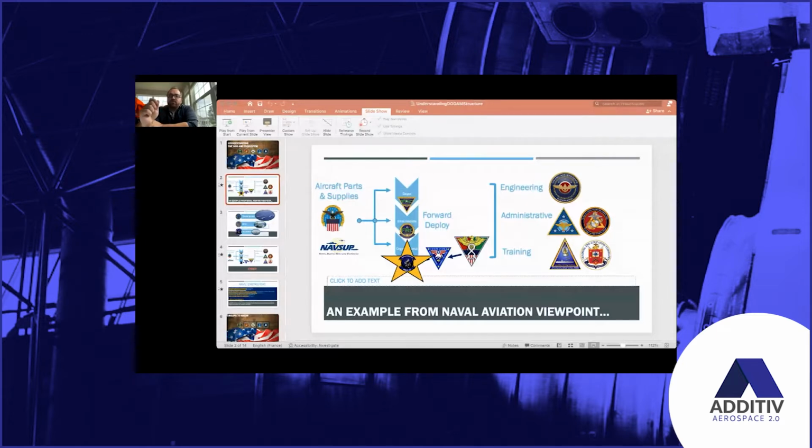Now, if we're looking at this from the perspective of deploying, for instance, AM equipment, you need to make sure that the material is sourceable with those support activities we were talking about, DLA and NAVSUP. You need to make sure that all the consumables are in place, that the tools are in place. You need to make sure that at the local unit, they have the right procedures and personnel to support that. You need to ensure that at the wing level, they have the right procedures to support that in the wing, and so on. Then we go back into here.